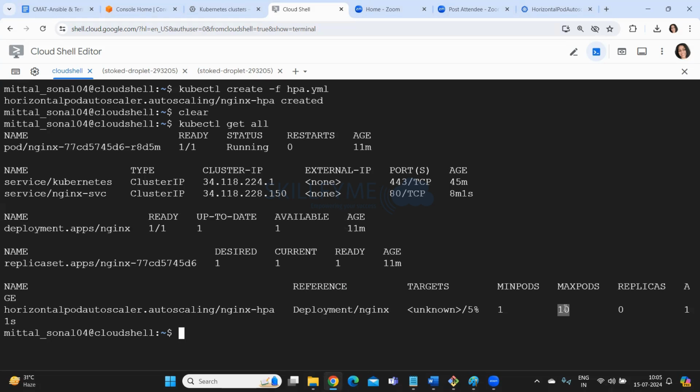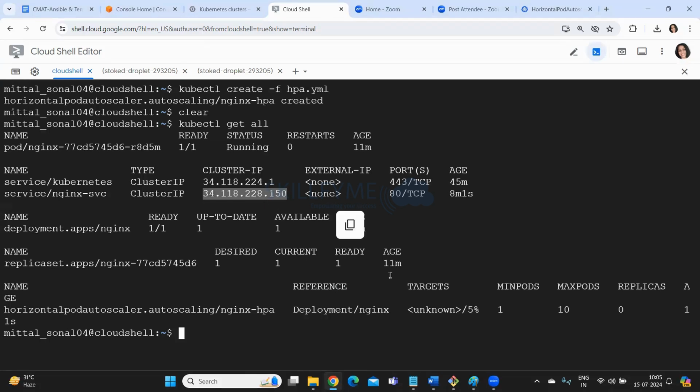Now the real action has to be done. We need to create a new pod, or generally you can use a load testing tool like Load Runner or Apache Benchmark or JMeter. To those automation tools, you may create multiple virtual users that are continuously sending a request to this IP address. But right now we are not having a load testing tool. So we will create a load generator pod, a pod that is going to send continuous request to this IP address and the port number 80.